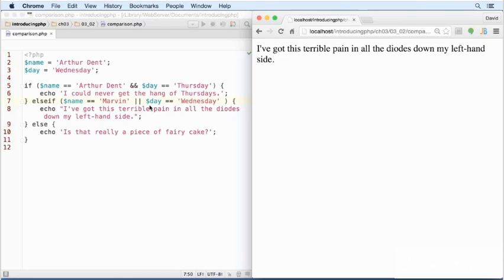So that's the basic decision-making process in PHP. It's based on control structures using if, else if, and else. One or more conditions placed between parentheses are evaluated, and the code is executed in the block that follows the first whole condition that equates to true. These simple examples have used just one line of code in each block, but often there are many more.